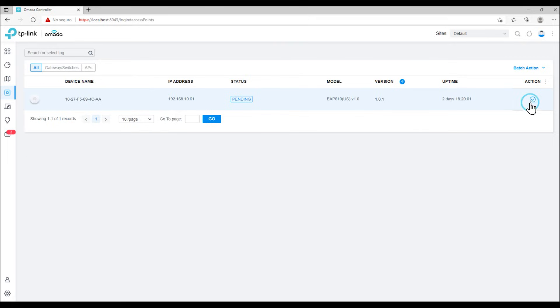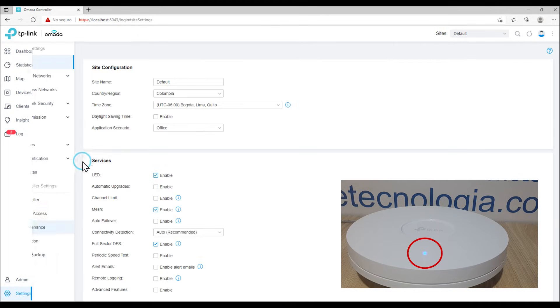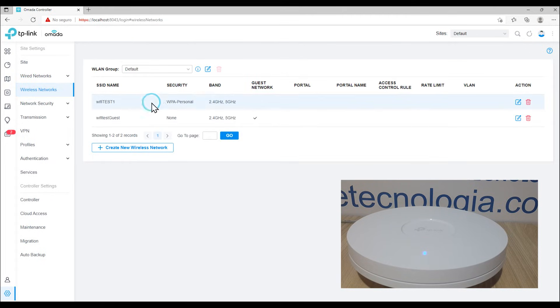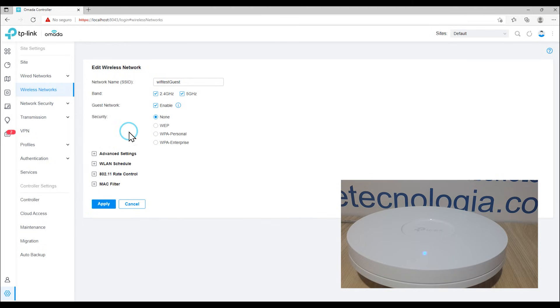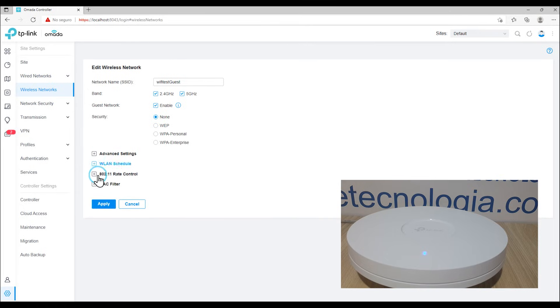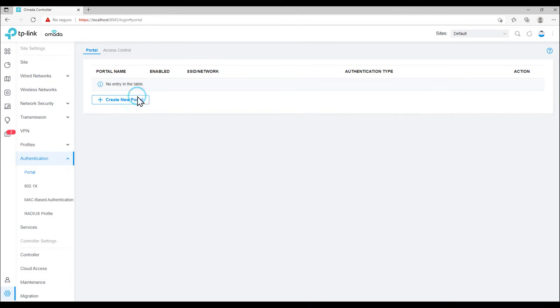This procedure is as easy as going to the Devices category, clicking the Adopt button, and waiting a couple of minutes. The interesting thing about these unified networks is that in this step we could adopt 10, 20, or 50 access points, simplifying the workload of network administrators. A very small change in parameters from the controller will provision all access points on the network — exactly as it happens with UniFi. All parameters configured not only in the network settings but also for guest Wi-Fi, captive portals, or gateways will be sent to the devices as they are provisioned.